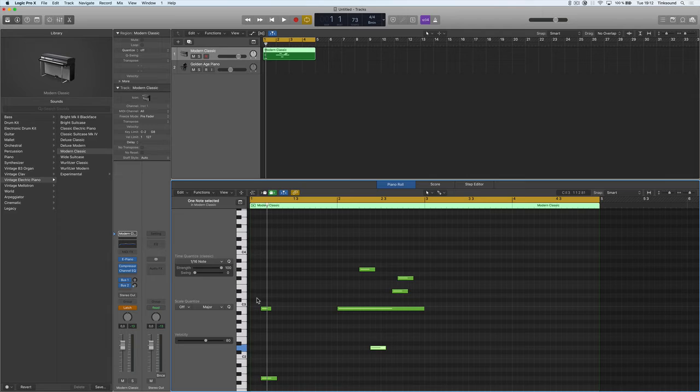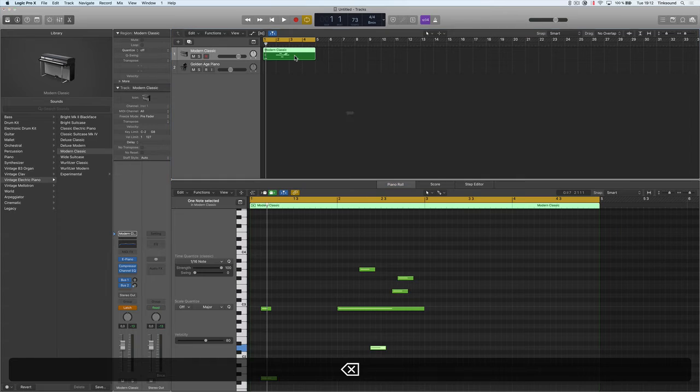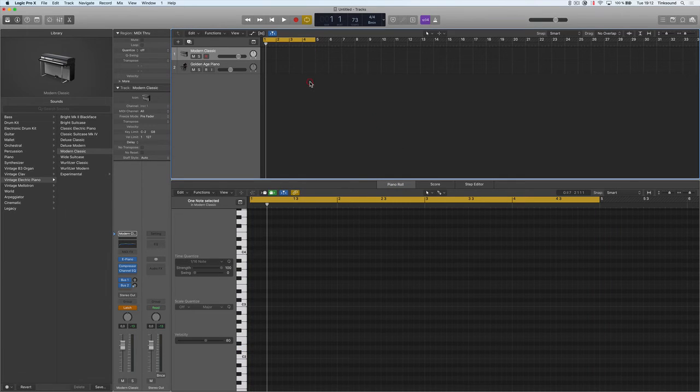I can also create notes in the piano roll by playing them out on a MIDI keyboard physically. So let's try that. I'm going to delete the MIDI clip here. That was just a window asking me if I wanted to delete the automation data, and I don't want it. It's because of the part that we did before that we had all of that automation data, and I just wanted to get rid of that. You can also have it there, so you just ignore that window.